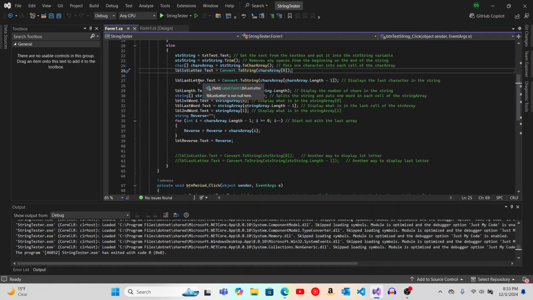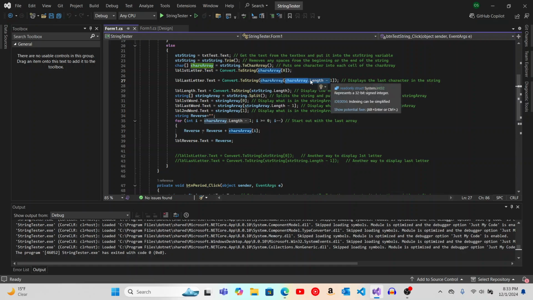Then to get the last letter, of course, we get the length minus 1. Because obviously, again, it's 0 based indexing, so if it were 6 characters long, then the indexes would be 0, 1, 2, 3, 4, 5.